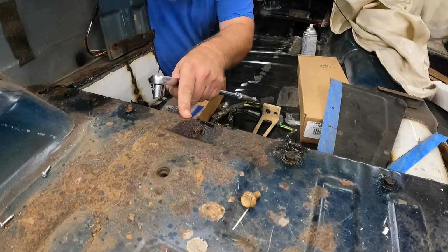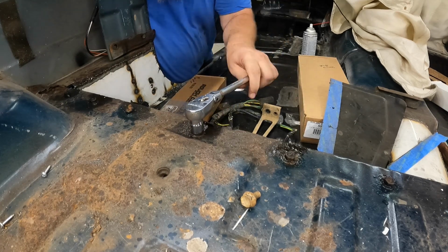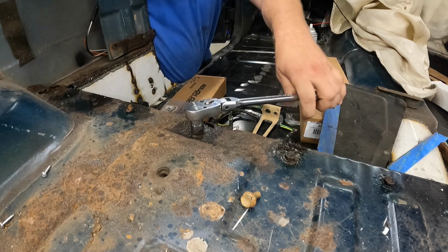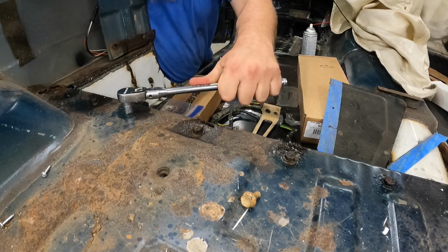Well, I think that's all the bolts, at least the ones I can find. So let that soak in for a bit, and I guess moving on. Now these guys have had a little bit of time to soak in, so we'll see how difficult they're going to be. Was easy enough. Hopefully that's a sign of things to come.